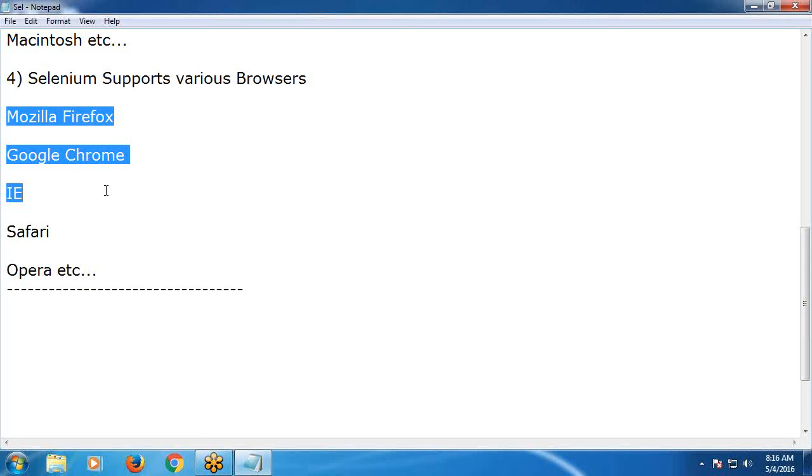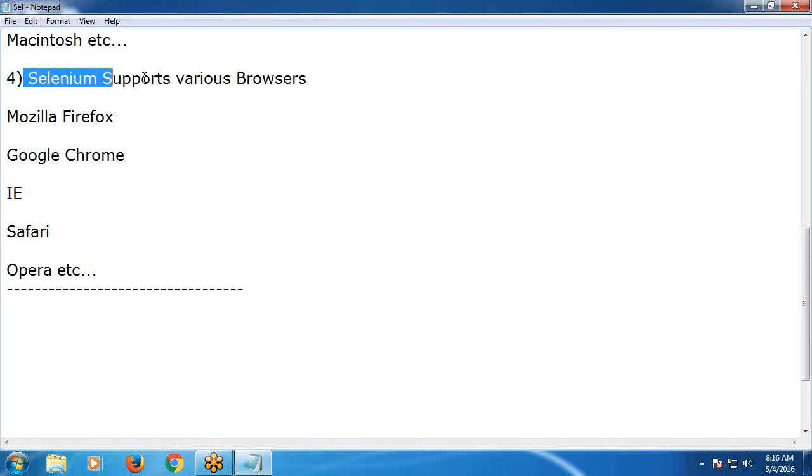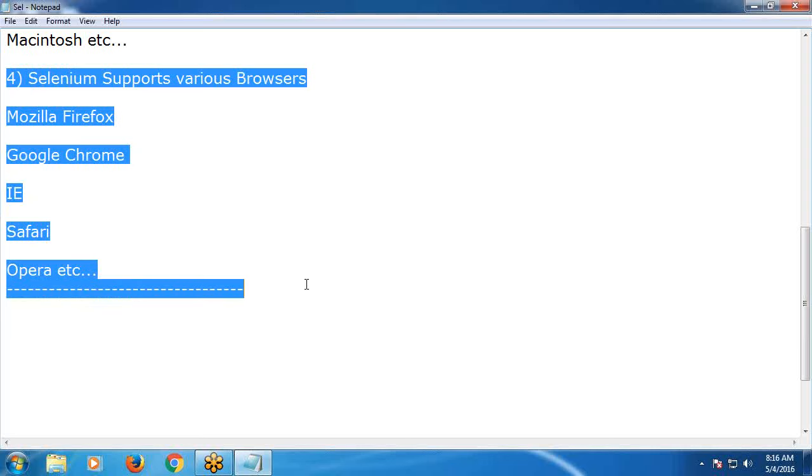Selenium supports various browsers. Then what is the difference between two browsers for executing test cases? Do we need to write different test cases for different browsers? No. The test cases are the same. Only the browser driver varies from one browser to another.